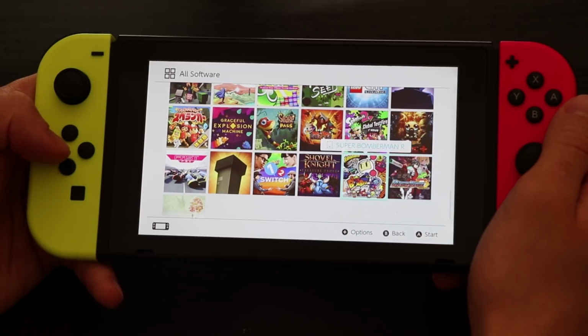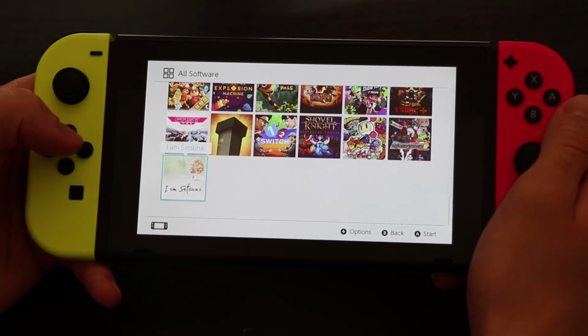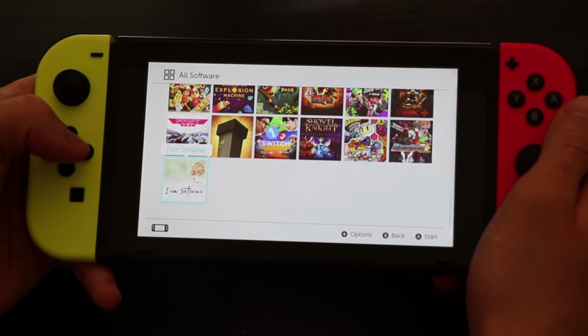Blaster Master Zero, Super Bomberman R, Shovel Knight Treasure Trove, 1-2 Switch, Little Inferno, Fast RMX, and the only game from the initial Switch launch that I have not opened is I Am Setsuna.